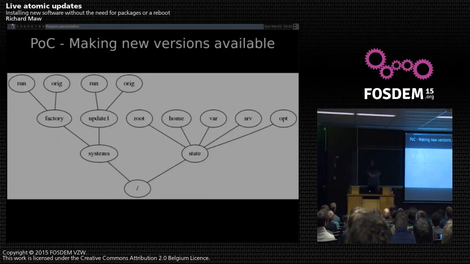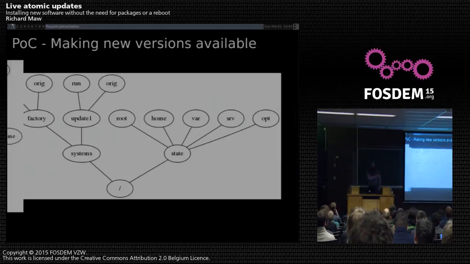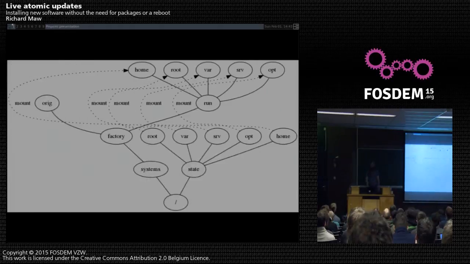You then have to synchronize configuration, and all the actual state for users goes in there, but it's not so important. It gets mounted by the fstab, and sorry about the mess. Graphviz was the most convenient tool. So those all get mounted like that. The root file system is that, and that has the fstab describing how to mount all these.